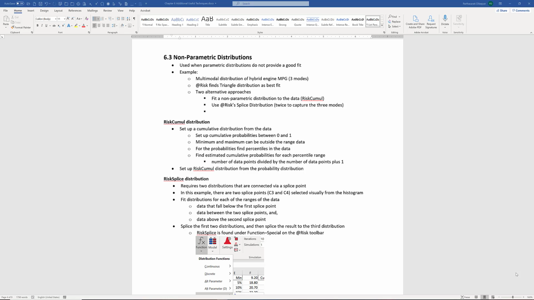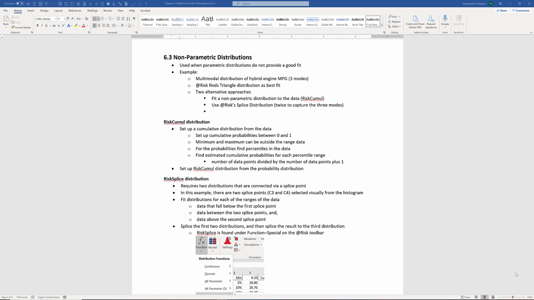The next example, we're going to look at non-parametric distributions. Non-parametric distributions are those that are not parametric, of course. Parametric distributions mean a theoretical distribution like binomial, Poisson distribution, Bernoulli process, or on the continuous side uniform, exponential distribution, PERT distribution, normal distribution.